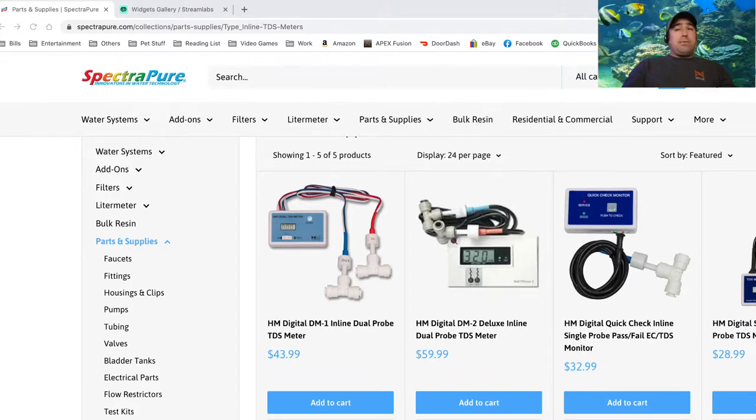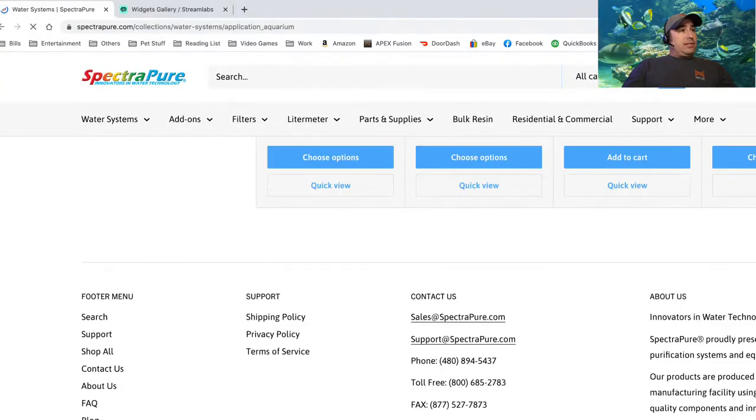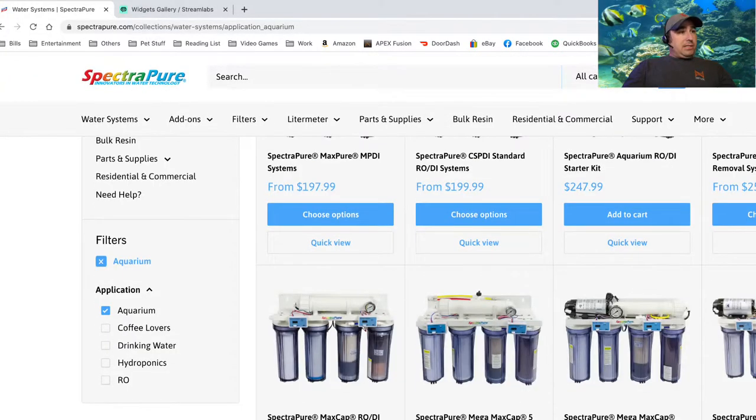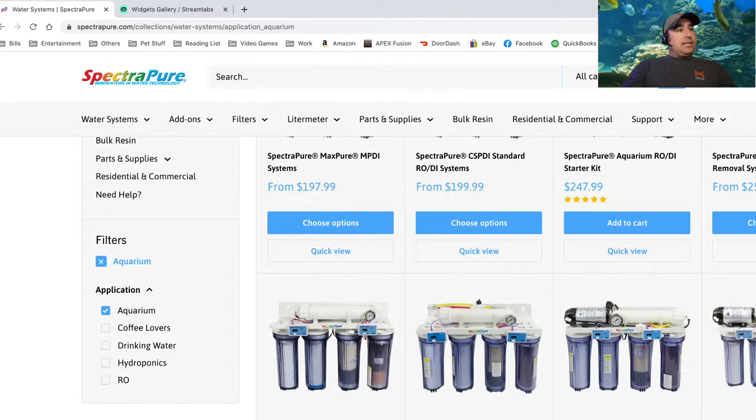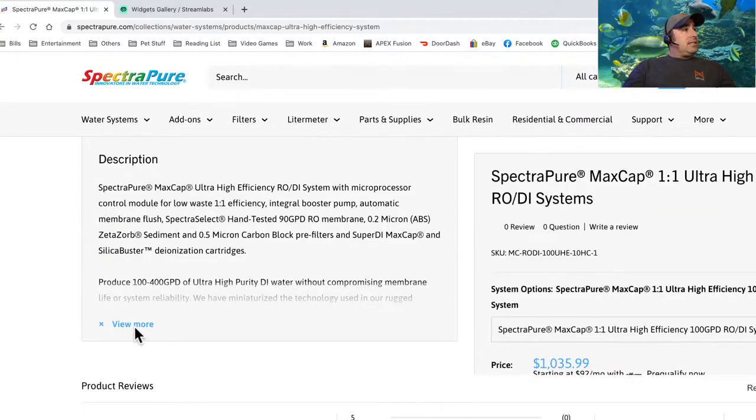So that brings me to the flushing systems, which is what we were discussing, which I said I would discuss a little bit in detail. This is where I would recommend going to BRS. Unfortunately, if you want to get an auto flush system from Spectrapure, you have to get their gigantic system, which is the auto system over here, which is a ridiculous amount of money. I want to say it's this one that has an auto flush with it. Yeah, this one has an auto flush with it.